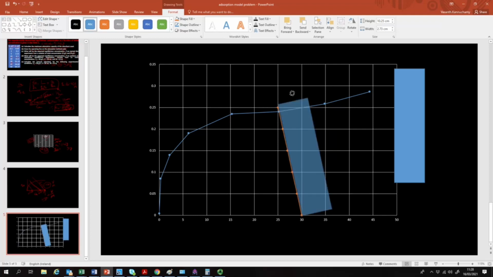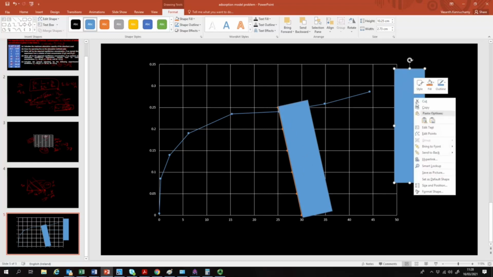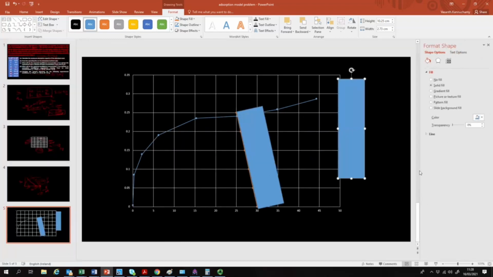You can buy a geometry box, and in the exam if I ask this question, I expect you to use both normal graph paper and Excel. So what you need to do at the moment is, okay, let me change this color.